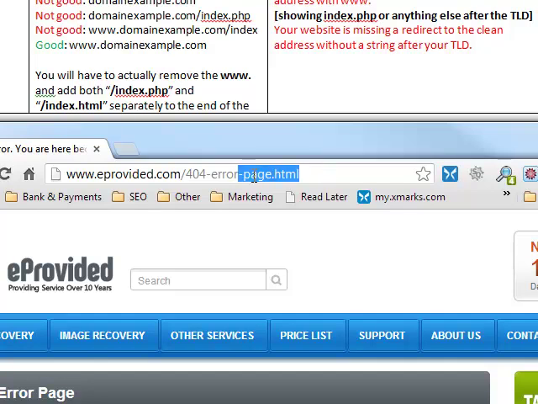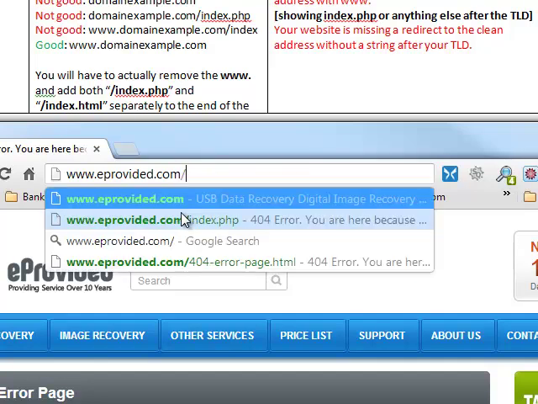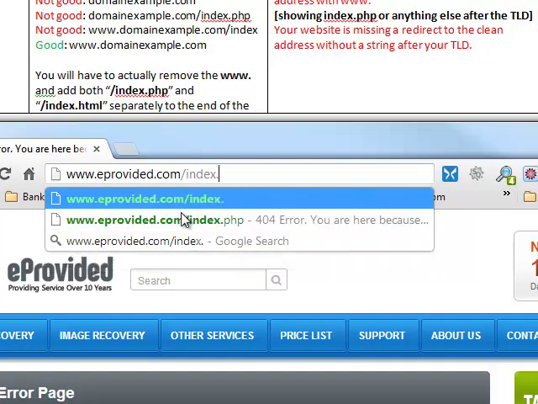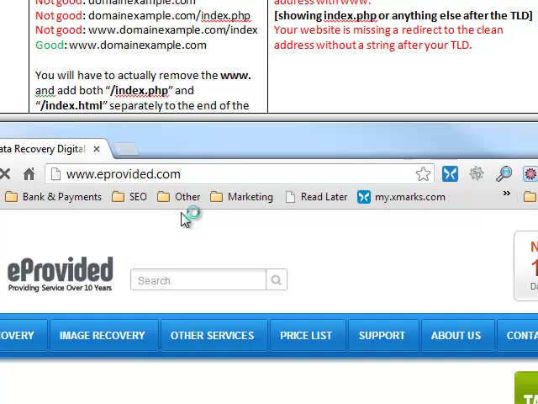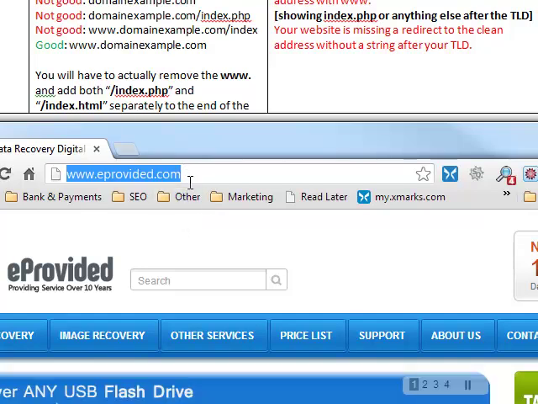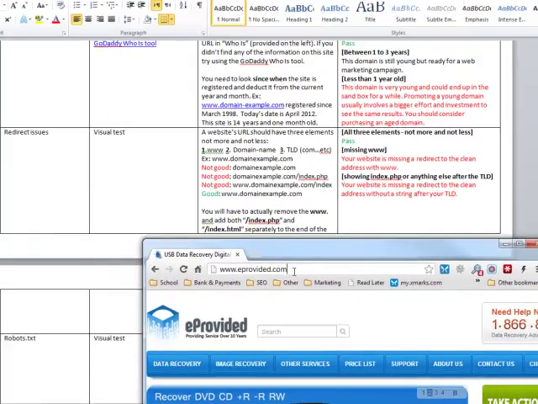And we received an error page on this one, which means that the index.php doesn't exist. It's good. And we're going to do the same with .html. This one does exist, but the tail goes away as soon as we enter. That's good also.